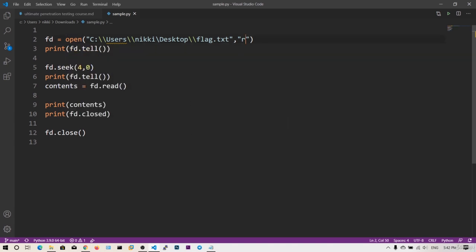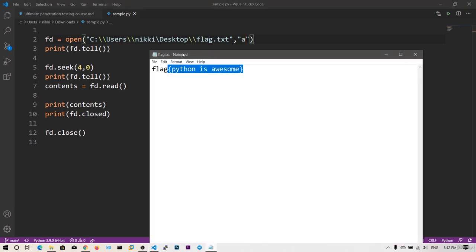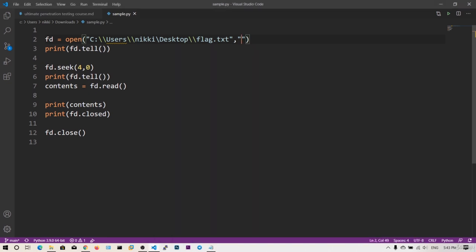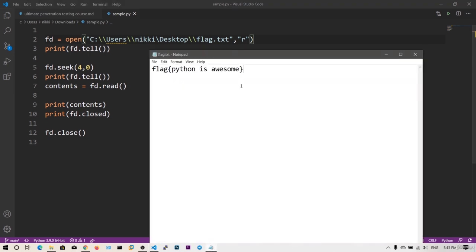Just now I told you the normal mode, and there is also an append mode. In append mode, the difference is the cursor will be placed at the end of the file. You can change that cursor location to 0 with the seek method, but we will just use read and write for main purposes. You can also check the append mode as well. It just places the cursor at the end, and if you want to write something, it will just be appended at the last, and that's the only difference between write and append.